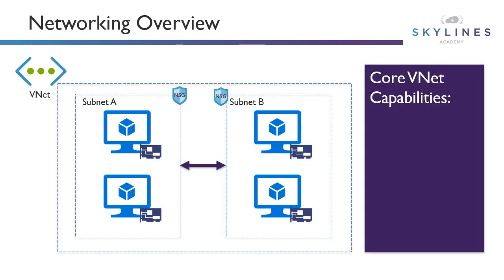Let's take a look at some of the fundamental networking features you need to be aware of. First, there's the concept of a VNet that you can see on screen. Within our VNet, we have subnets — these are the networks that we can connect our virtual machines to. Virtual machines connect to a subnet, which has a subnet range, and that's what gives it its IP address. Much like your home machine on your home network getting an IP from a subnet defined in your router. You can define multiple subnets in Azure inside of the same VNet, and VNets are isolated — there's complete isolation between them unless you choose to connect them.